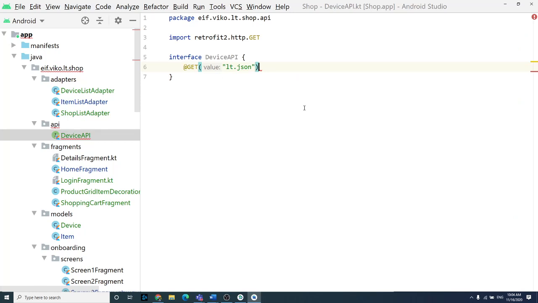Here. And now we need to write our function, fun getDeviceList. For example, getDeviceList here.